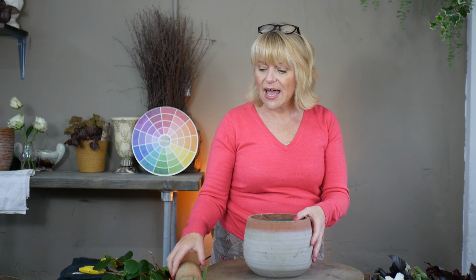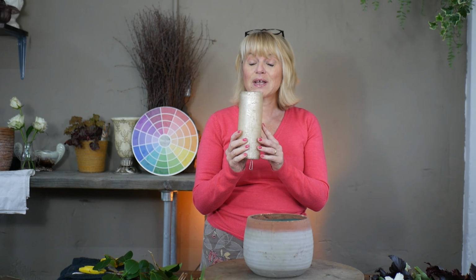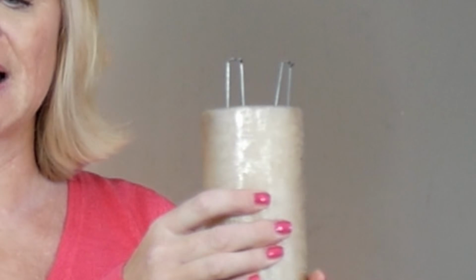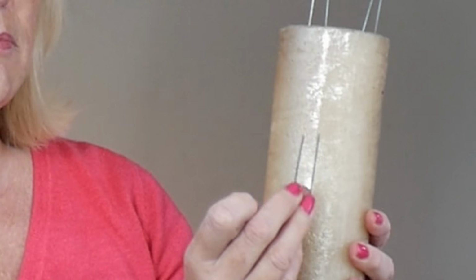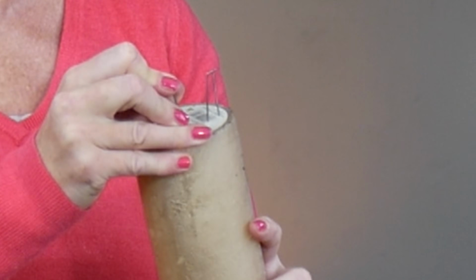As well as the flowers, I've got this really pretty candle. We're coming into the autumn. I thought the candlelight would look gorgeous alongside the fresh flowers. Inserted there into the bottom are 2 German pins or 2 mossing pins, and what I've done is I've just used this pointed end. So this is a German pin. I've just inserted the pointed tip into the candle.